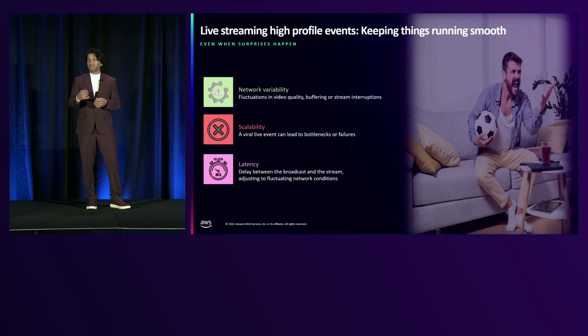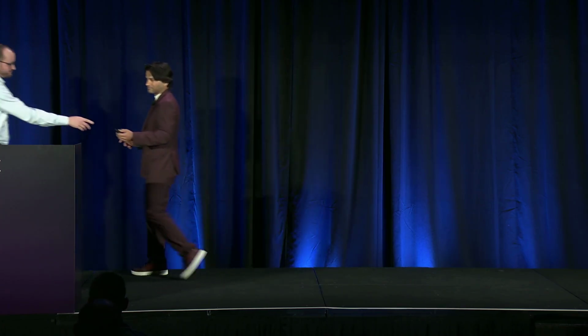For example, even with the most optimal routing that you can possibly have, even with your regional performance improvements, live streaming still faces network variability challenges. You will still see scalability challenges, particularly for high traffic events that we've been talking about. Users may experience fluctuations in bandwidth for maintaining high quality streaming across diverse devices or across multiple regions, and that can be difficult. So I'm going to ask Sean to come back up and talk about something really cool that his team has built and see us through the end.